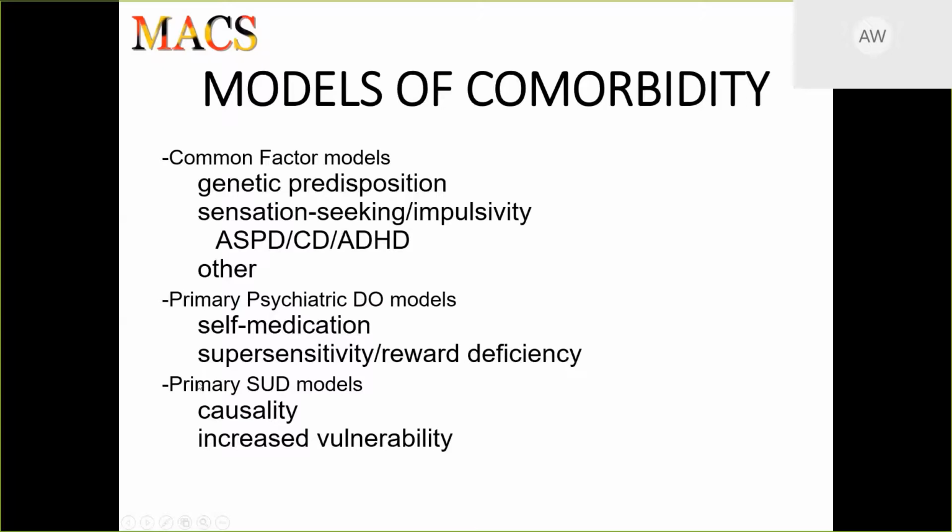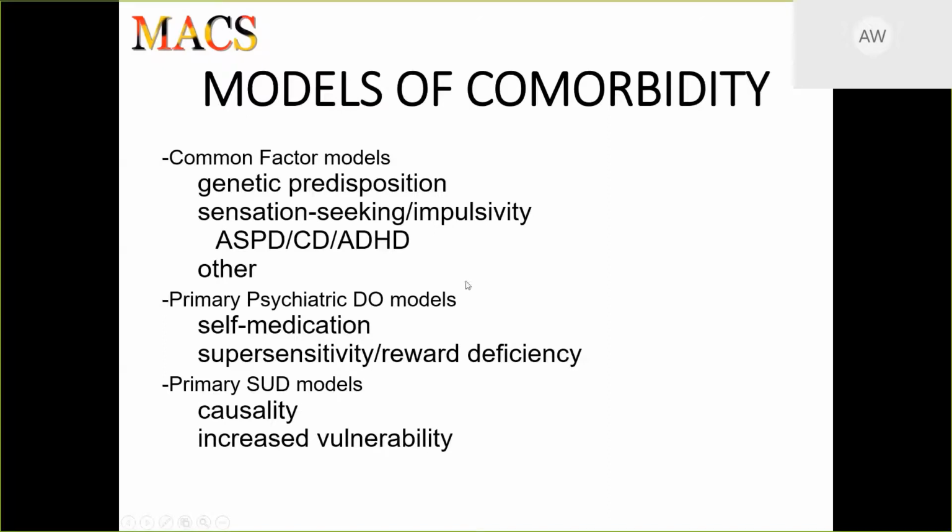And then the third one is a primary substance use disorder model. This is the idea that using substances will cause someone to have a psychiatric disorder. So there are people who have never had panic attacks who use cocaine, say, and will have a panic attack, and then even if they stop using cocaine, they can still continue to have panic attacks and panic disorder. Another example is cannabis, where there's a lot of literature on whether it can actually cause psychosis in some people.